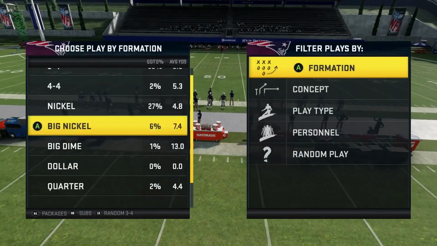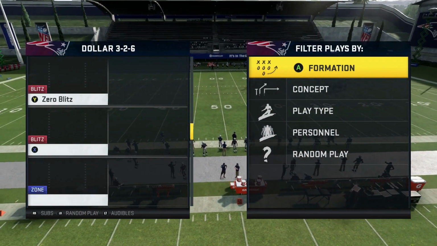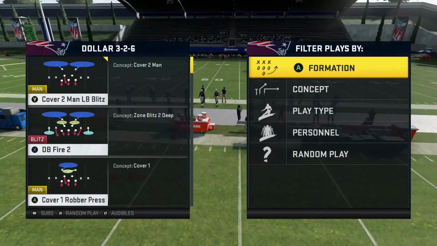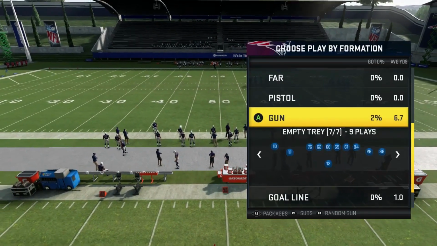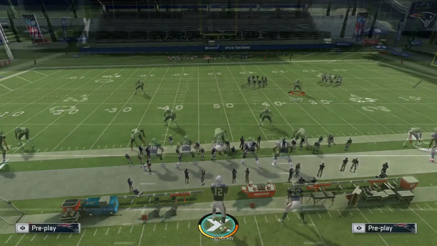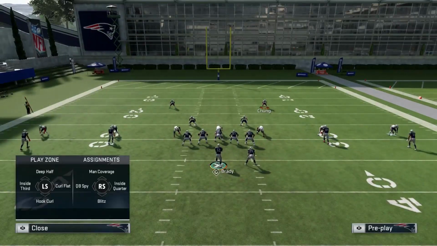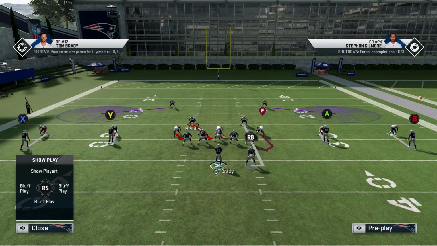Next up, you see a lot of dollar cover one man. So dollar, something like, where I missed it. Cover one press right here. Cover one robber press like this, and then we'll just go spread double flex, something like that. So they go like here, the press, shade outside, shade over the top, and then they put this guy into a curl flat, this guy into a curl flat, and then use this guy. So it's kind of like this.